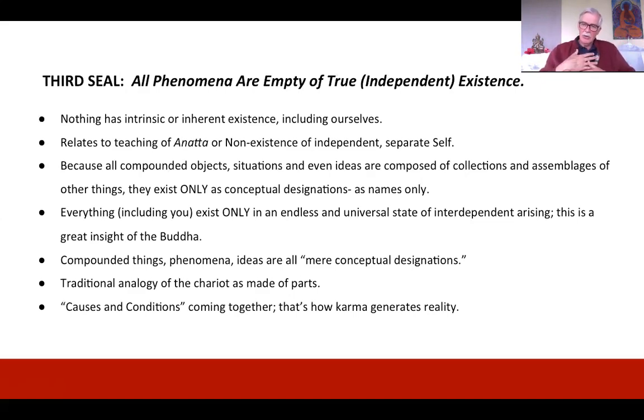Think about it. I'm going to use the example of me because it'll also get to the anatta, the non-existent and independent separate self. What is this, which I'm calling Jeff, me? Well, it's trillions and trillions of individual cells. Each one of those cells is comprised, we're told, of other entities. Mitochondria, for example, which are actually separate life forms, which originally migrated into the original cells. And I have all the bacteria in my gut which help me digest food. So I'm composed of a whole colony of different kinds of organisms, of different pieces.